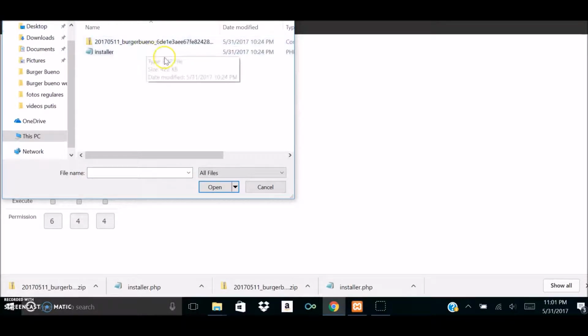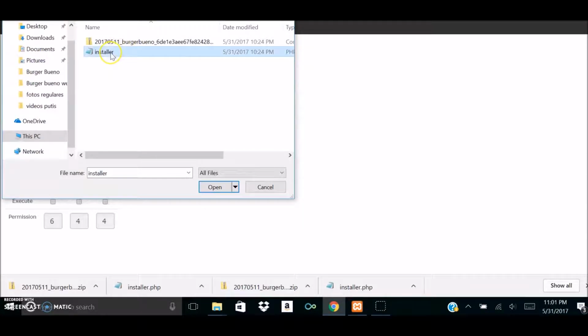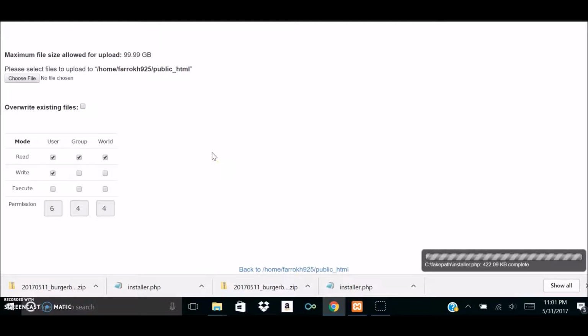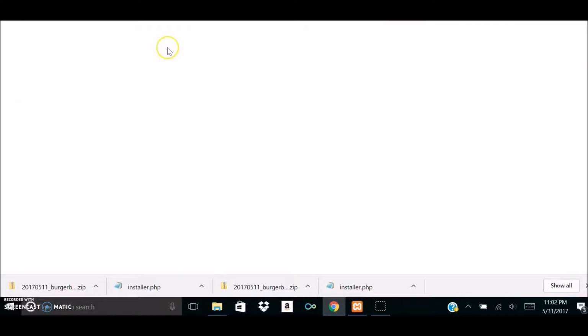Duplicator. There it is, installer.php. And we go back to upload it.